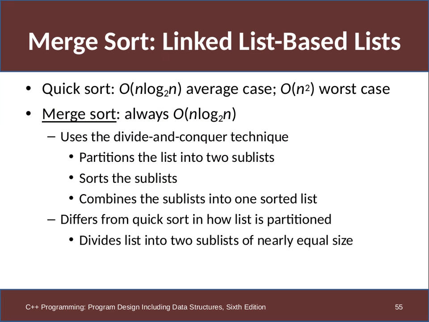Okay, merge sort. The second sorting algorithm is going to be called merge sort. Quick sort's average case is n log n, but its worst case is n squared. Merge sort is always n log n. But hopefully y'all detect the one problem with merge sort when we get to it.